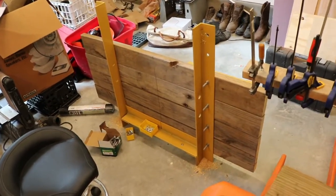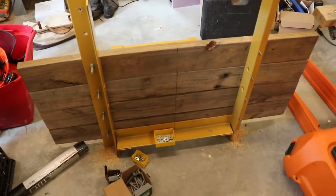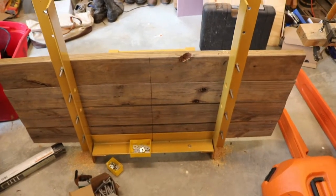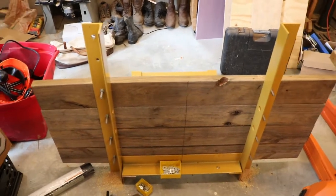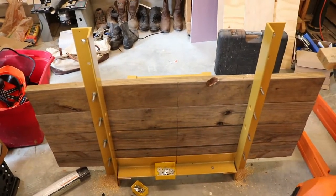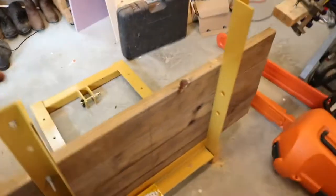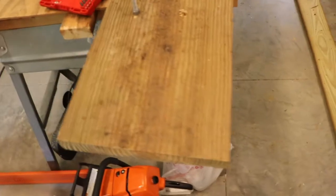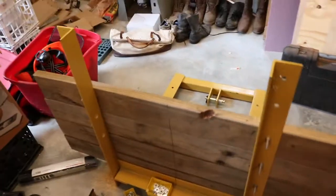Okay, YouTube, I'm getting there. I'm trying to follow the directions for DIY My Way, and it called for on the bottom 4 2x6s, which you see there, and a 2x10. The problem was, I think this is a different dimension, even though it's the same brand of carry-all. Instead of a 2x10 right here, I'm having to put a 2x12. And that will provide an inch of overhang over the lower arms.